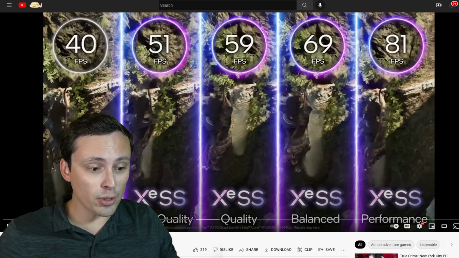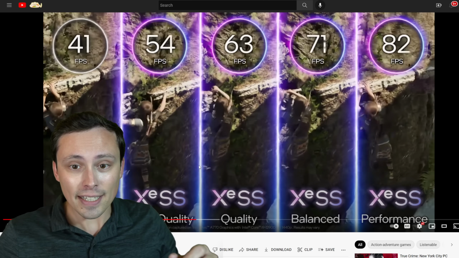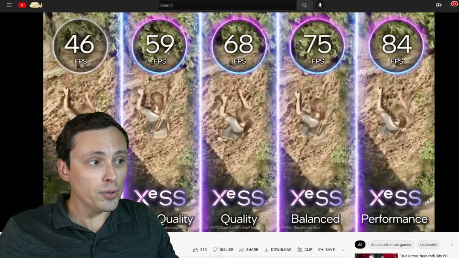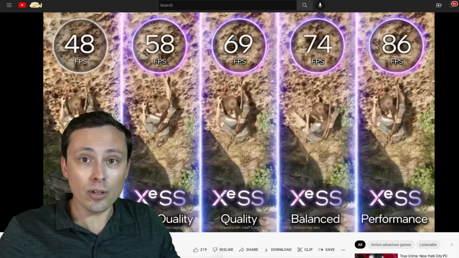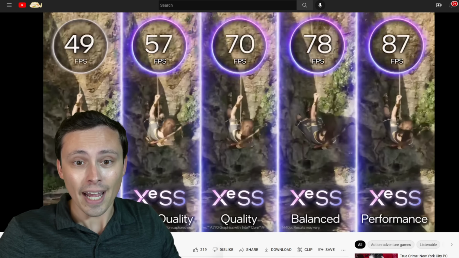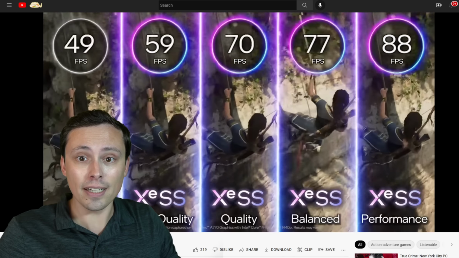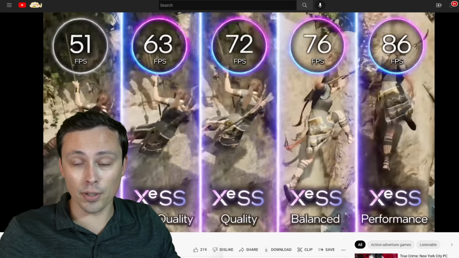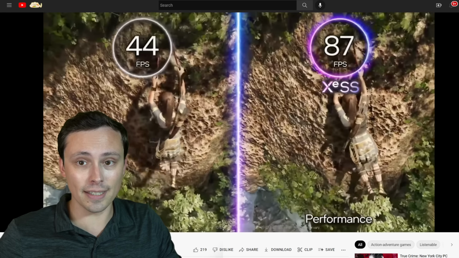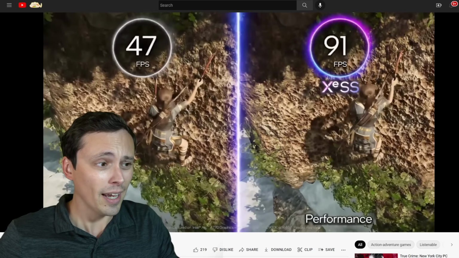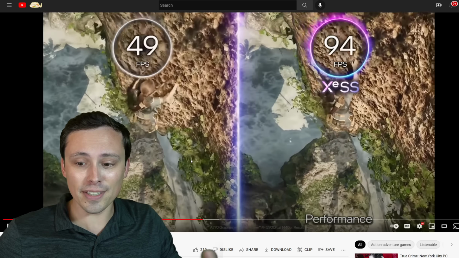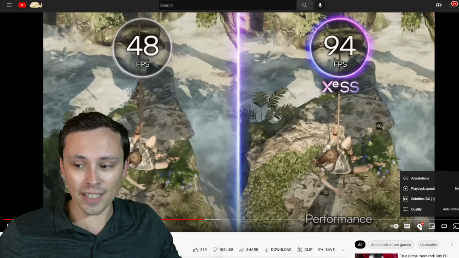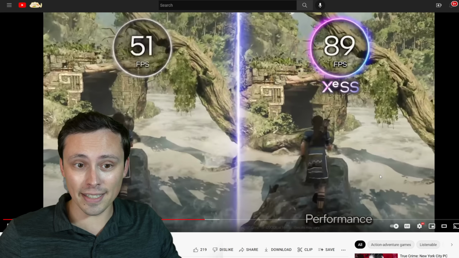What even is it? If you haven't been following this, it's basically Intel's version of DLSS, where you render the game internally at a lower than native rendering resolution, and then it outputs an image that's been upscaled using some AI algorithms to try to increase the performance while maintaining an image quality that is very similar to the native resolution. However, in Intel's video that they recently launched, I will say that this is a 1080p quality video, and it's a pretty badly compressed 1080p quality video.